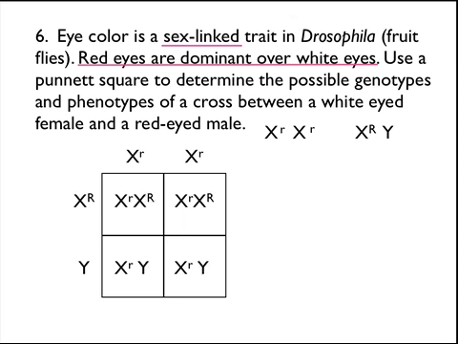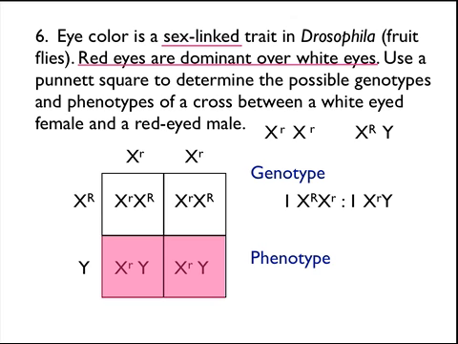And what we see are half have a big R and a little r. And it's all the girls actually. And the other half, they also have the same genotype. They have a little r. So our boys have one genotype and our girls have one genotype. So when we write this out, we see that there's a 1-to-1 ratio of X big R X little r to X little r Y.